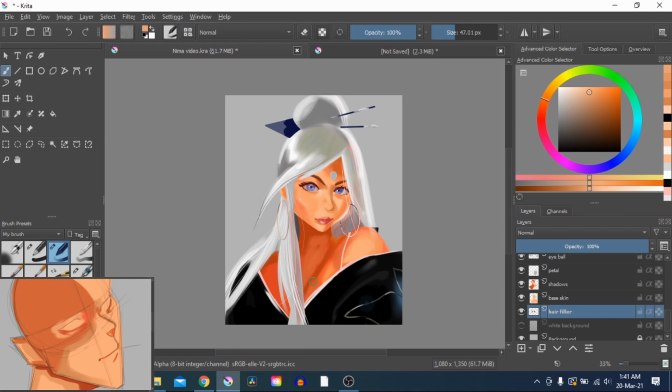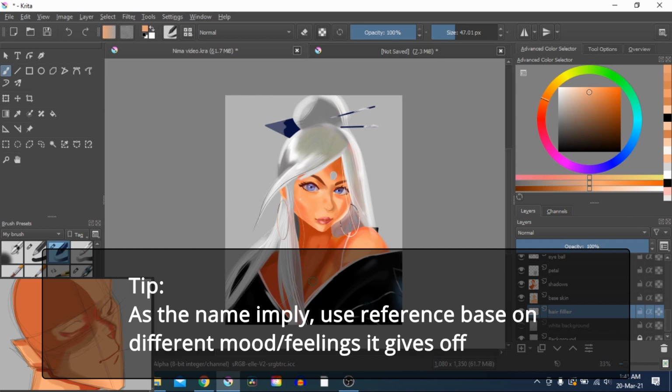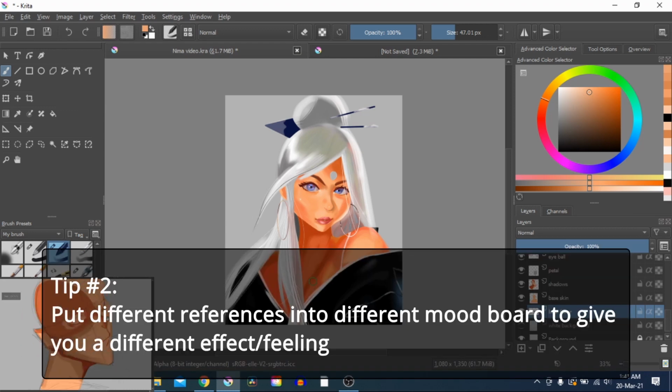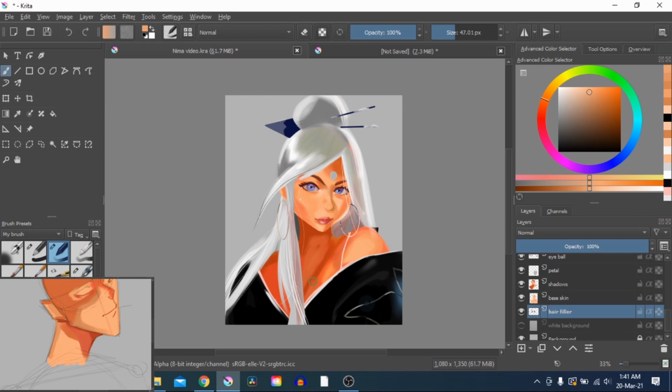So, creating a mood board. A tip that I can give you guys is to have a specific niche for your mood board. What I mean by niche is the aesthetic. If the mood you have when you see the reference is kind of happy, with multiple colors, a lot of blue, a lot of red, very vibrant colors, then put them in one mood board.